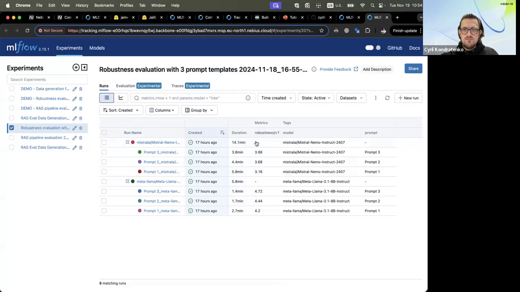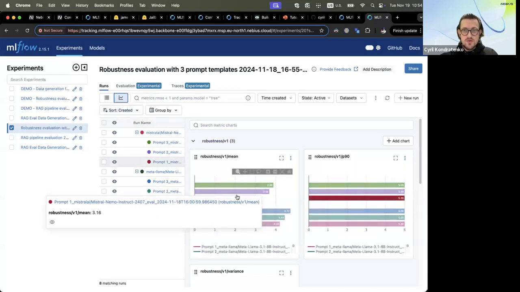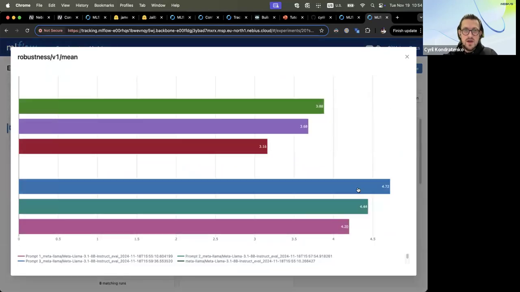And actually, there's also another way of visualizing it. MLflow provides you a dashboard which you can use to visualize your evaluation results. We can see here in the legend which color corresponds to which run.